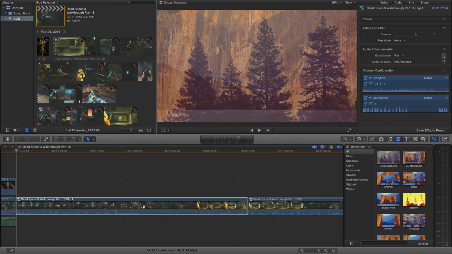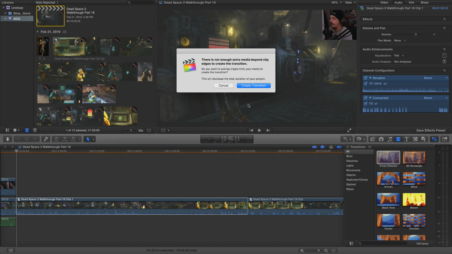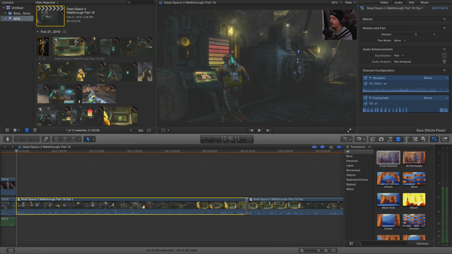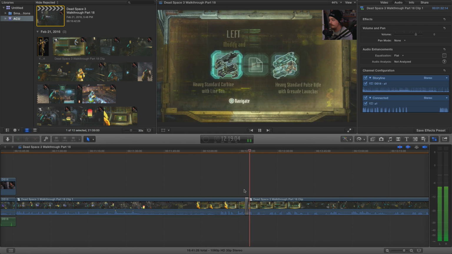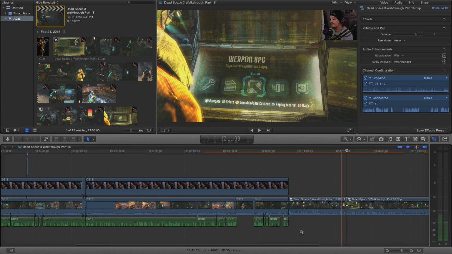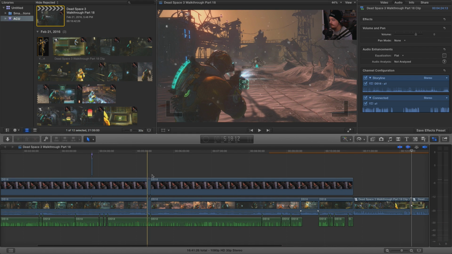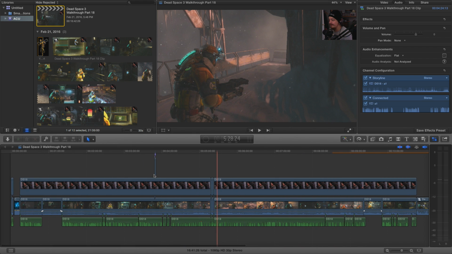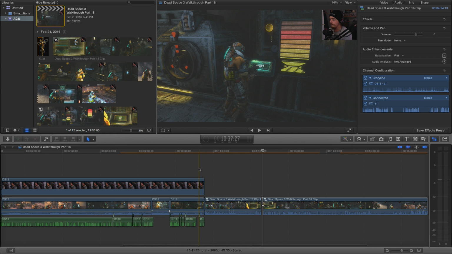And then go back to it. I usually just do a cross dissolve. Bring it there, and it creates a transition even though there's no time. So that is the one thing I noticed. Okay, I think, yeah. So it's a little different than what I'm used to with the other stuff where it adds it in. But I'm okay with that, honestly. It's not that big of a deal. And then I think it's good.